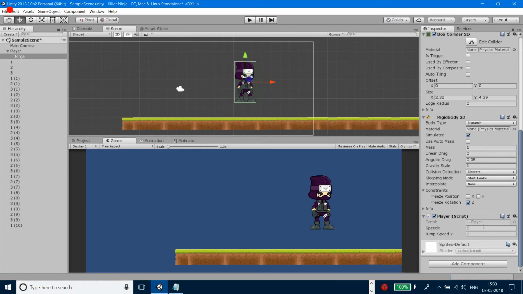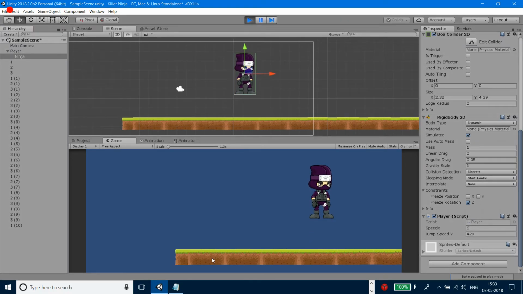Because we have not assigned any speed in the jump axis. So let's make it, let's say 500. Oh no, 300. Let's make it 400. 420. 420, good. Now when I press the up arrow key, it jumps. But there is no animation. We need to set that.